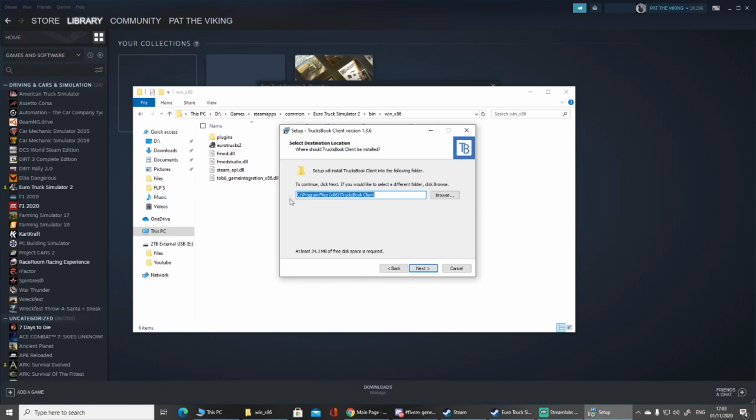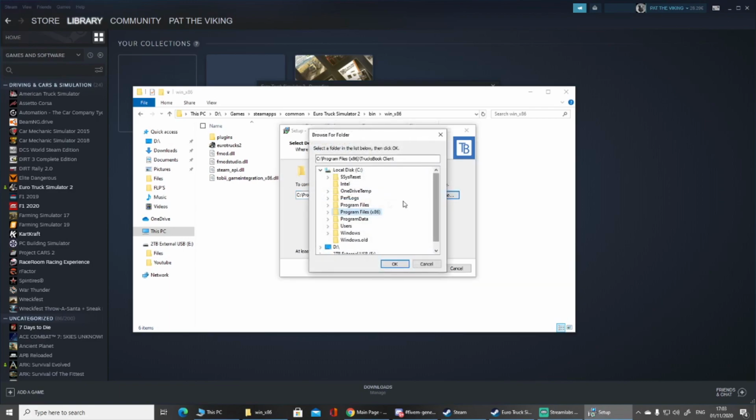So this is just completely up to yourself. Will you install this? Now for me, I'm going to install. I have a folder for programs and stuff like that, so that'll be where I'll be installing mine. So BD, and then it is programs for me, and then click OK.